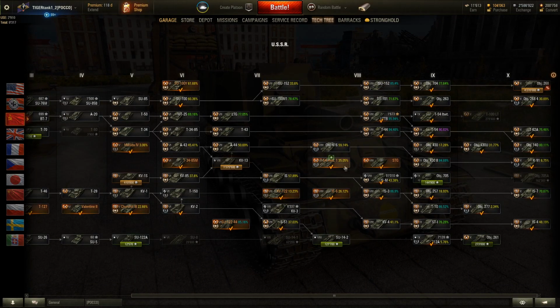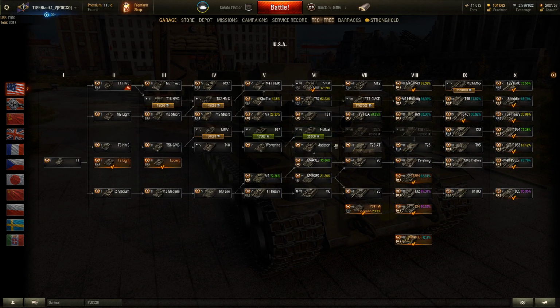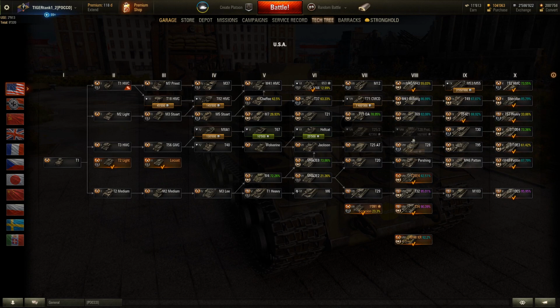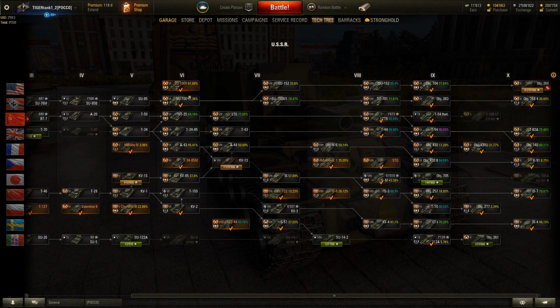So if we take a closer look at my entire tech tree of the USSR, I have every vehicle except for a couple of them unlocked on the US tech tree, every tier 10, and now I'm trying to get every tier 10 on the Russian tech tree, on the Soviet tech tree. So the only vehicle that I really need to grind is the Object 261.